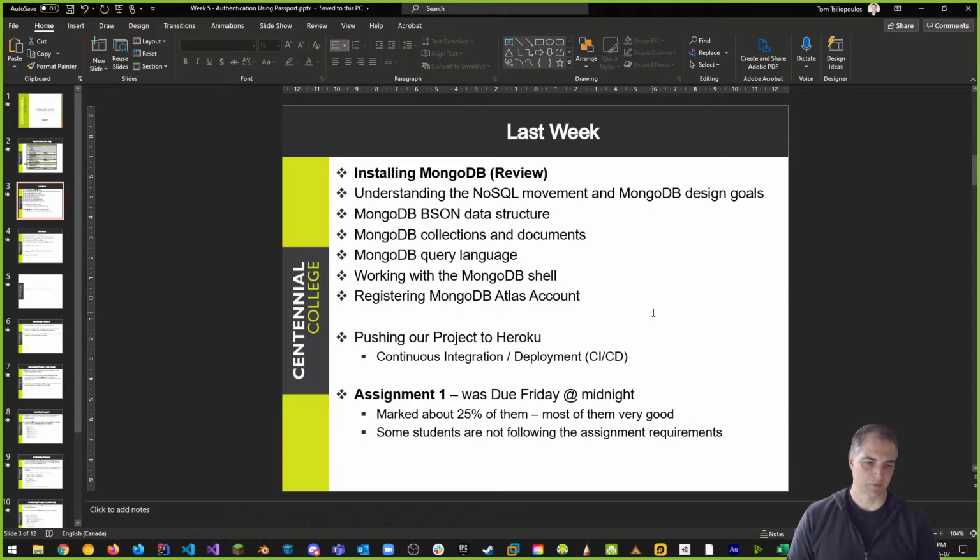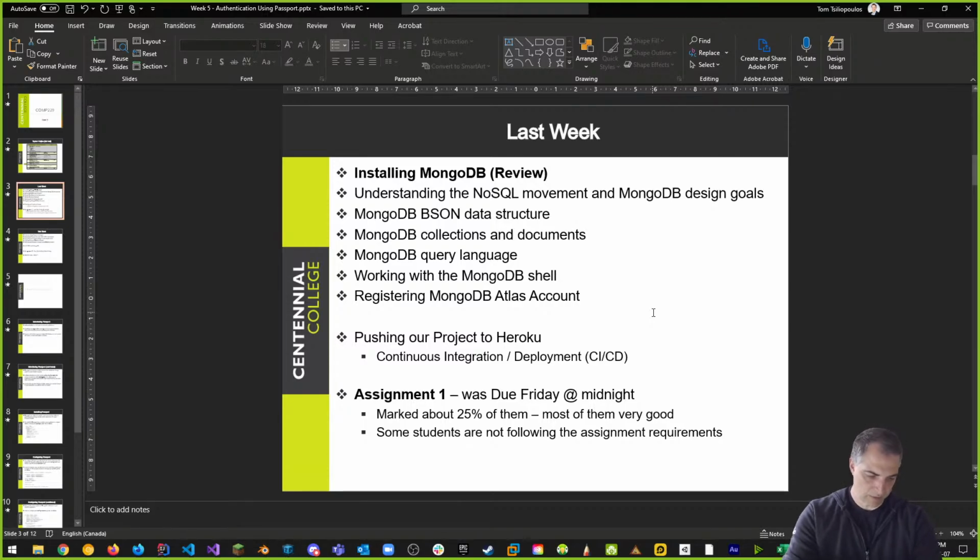However, there are always some students who are just not following the assignment requirements. That means things like using your own generator. That wasn't permitted. If you used something other than the Express generator, you lost marks and pretty much didn't pass the assignment. That was what I talked about the whole time. You need to follow what I've asked you to do. No shortcuts. This is about you learning the basics from the ground up, from scratch. Any shortcuts, you're going to lose marks for. That's what I talked about last time, and that's what's going to happen as we go forward.